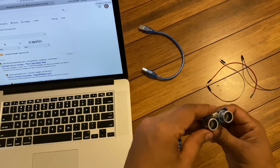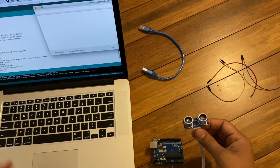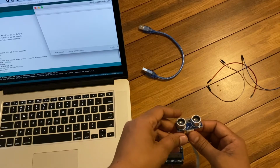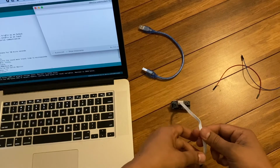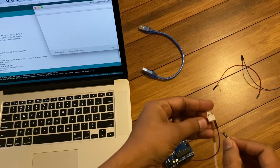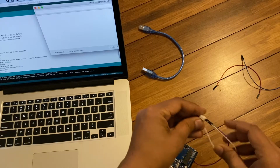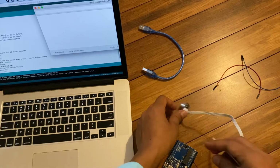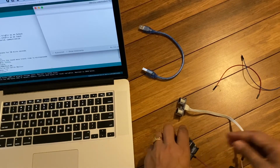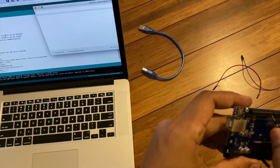And the third one is echo. As per our coding, the echo should go to pin number 10 on the Arduino. So connect the echo. It should go to pin number 10. Pin number 10 here: pin number 8, 9, 10.